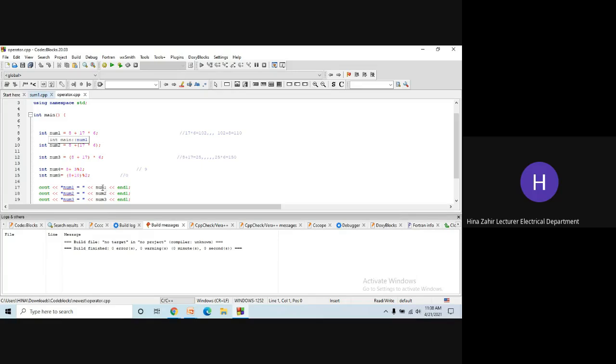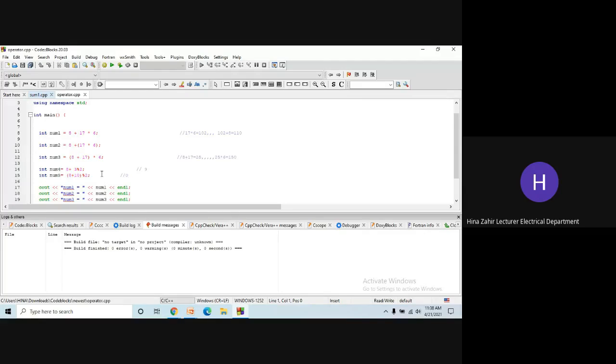It will be displayed here when we say cout number 1 is equal to. The second one also has the same value. We are just using the brackets. Even without the brackets, it is going to first multiply 17 into 6. So the second will also have the value of 110.